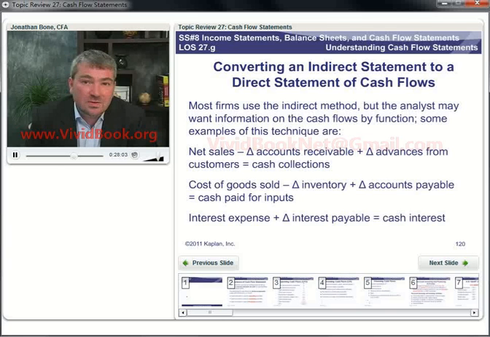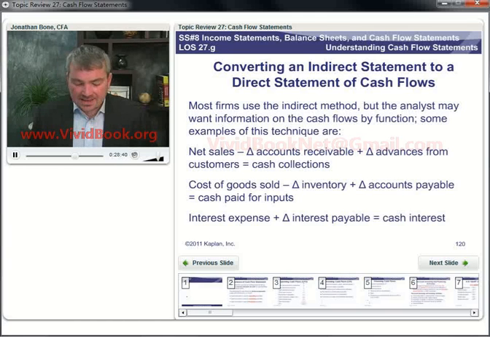With cost of goods sold, you'll take the cost of goods sold figure and make two adjustments. First of all, you'll adjust for the change in inventory. Increase in inventory, it's an asset, so deduct it. Decrease in inventory, you'd add it. Accounts payable, again it's a liability, so increase in an accounts payable liability, you'd add the increase. Decrease, you'd subtract it. So notice the adjustments we're making really are the same adjustments that we used under the indirect method. And essentially all that we're doing is we're adjusting the income statement item for that adjustment. But we're using the same rules: increase in assets, deduct; increase in liabilities, add.